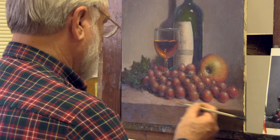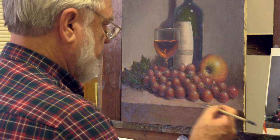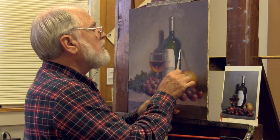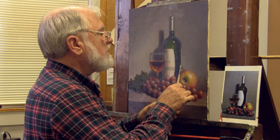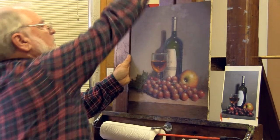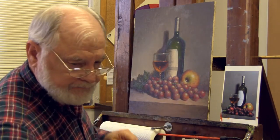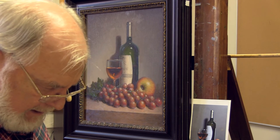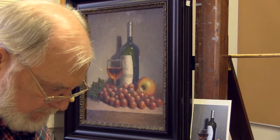I could keep working on this some more, but I don't think I'm going to work on it anymore. Here, I'll put a little bit more attention on here. We'll put it in a picture frame so that you can see what it looks like when it's framed up. I'm going to put a brighter highlight right on the leading edge of that wine glass.